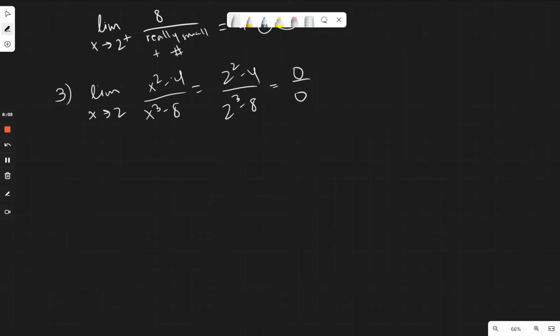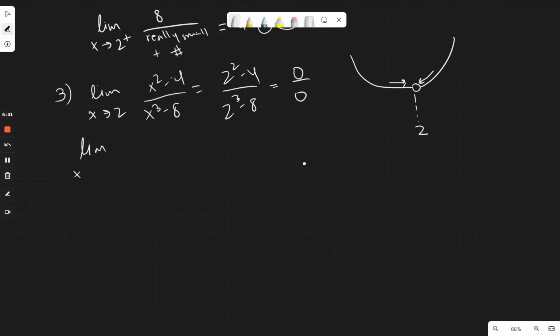And so how we would get rid of that is factoring. Because all we're essentially doing is, let's say we have a function and it has a removable discontinuity at 2. So obviously we're getting an indeterminate form at 2 because there's nothing that exists there. But we don't care what the function is at 2. There could be a hole. We don't care. We just care about what the function is approaching as the x-coordinate approaches 2. So if that hole weren't there, what would it be approaching? And we find that by factoring and getting rid of the hole.